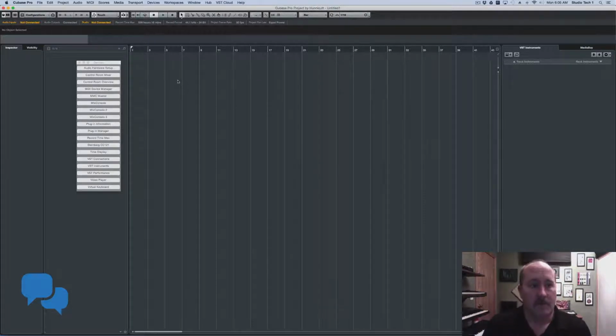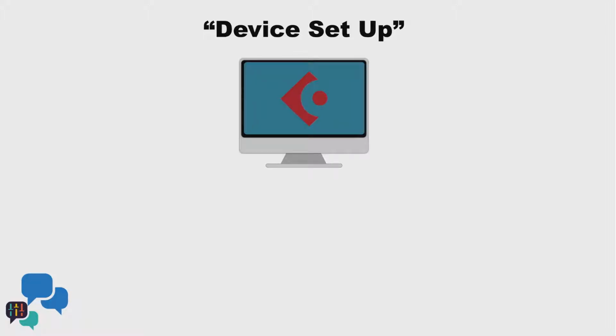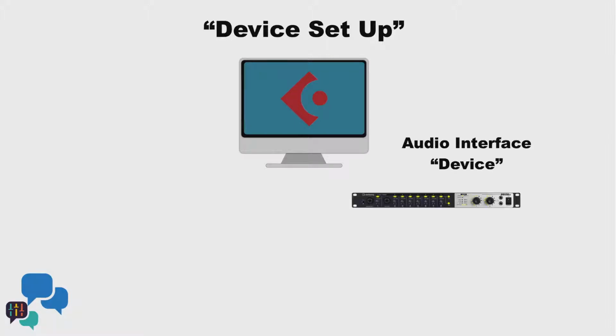Now, the other terms that are key, especially if you're a relatively new user, are keeping straight what's VST and what's ASIO. Let me shift gears here for just a moment. Okay, so once you're in that device setup menu that we were just looking at, let's talk about what the component pieces in there really mean. So at the center of all this, you've got your computer running Cubase, and everything I'm doing is on a Mac, but this same basic theory applies to Windows as well.